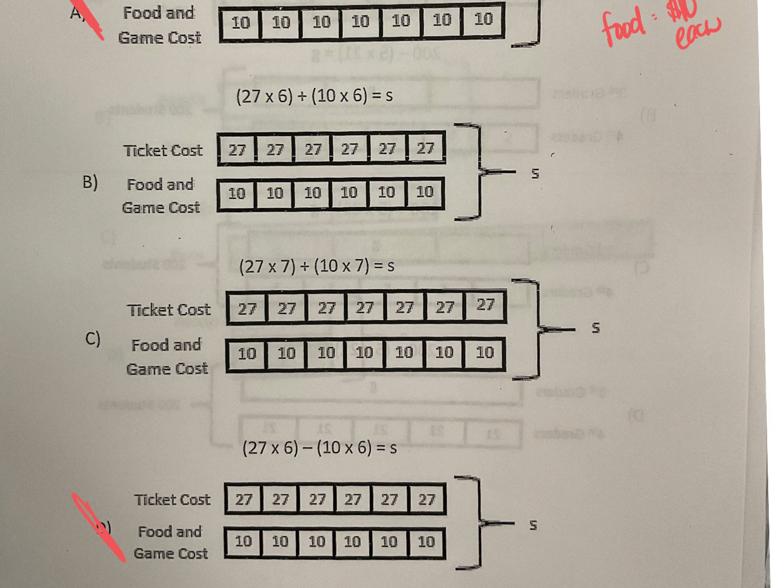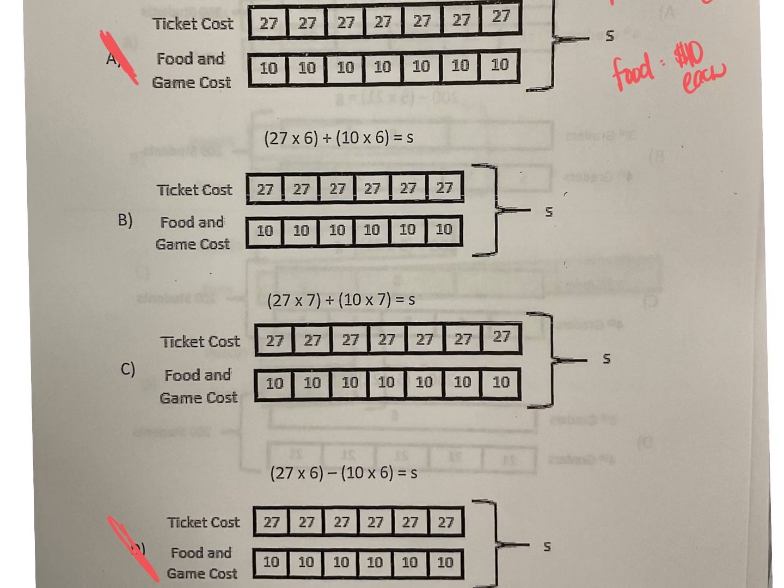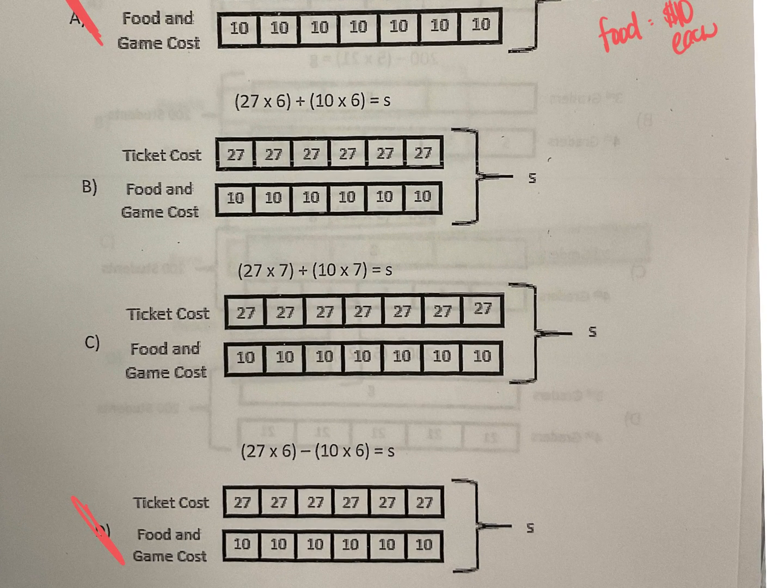Gavin? You can eliminate B because there's only 6. How many people are there? 7. 7 people. That's why we wrote that here. So B only does enough for 6 people. C is 7 people. So the answer's C. See how we eliminated that? And we didn't even really have to do a lot of work. We just had to talk through the problem. All right? Okay, good deal.